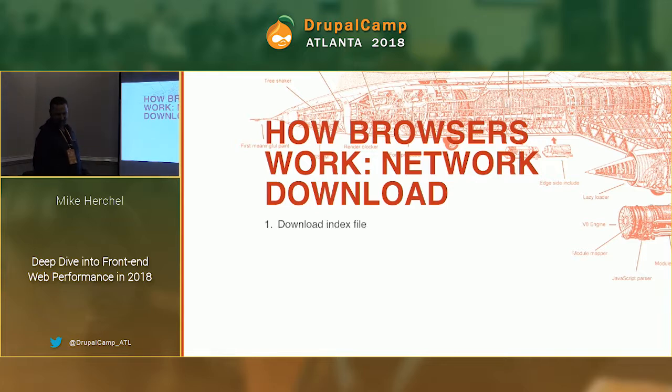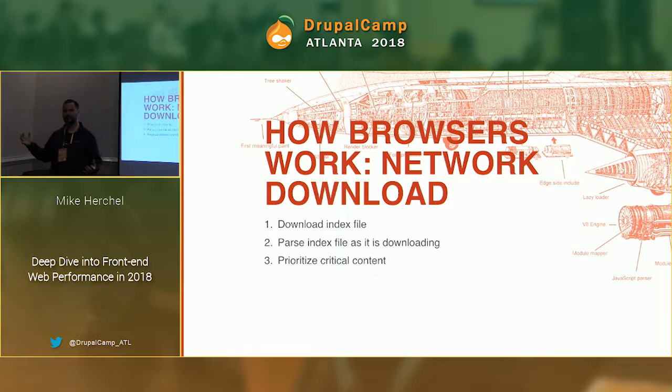So anyway, the first thing your browser does when it goes to the website is download that initial HTML file. And as it's downloading this HTML file, before it's even fully downloaded, it starts looking at it, because your browser's just trying to make things as fast as possible for you. Then it starts prioritizing the critical content. Well, Mike, what the hell is critical? Critical is stuff that your web page needs before it can render. It needs HTML, and it needs maybe some styles, and it might need fonts. And depending on how you structure your web page, it might need some JavaScript.